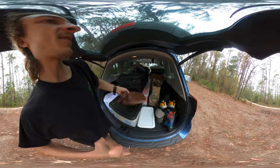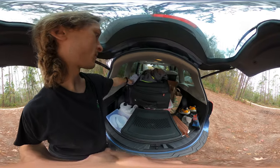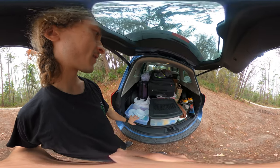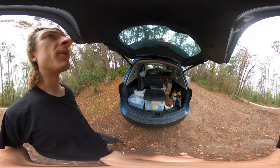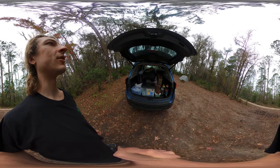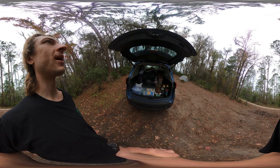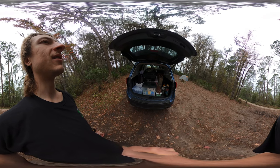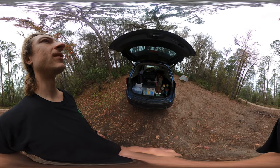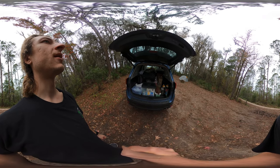Right here is toiletries that I don't need every day, and then I've got my toiletries that I do need every day. I've got my dirty laundry happening there, and plates and silverware right here, and tucked away is my speaker. Really, that is all that I need to survive, at least as far as I know. Day three, it's been working out really well. Just open up the trunk and everything's really easy to access. I've got the stuff I don't really touch tucked away underneath the things I'm moving around every day.